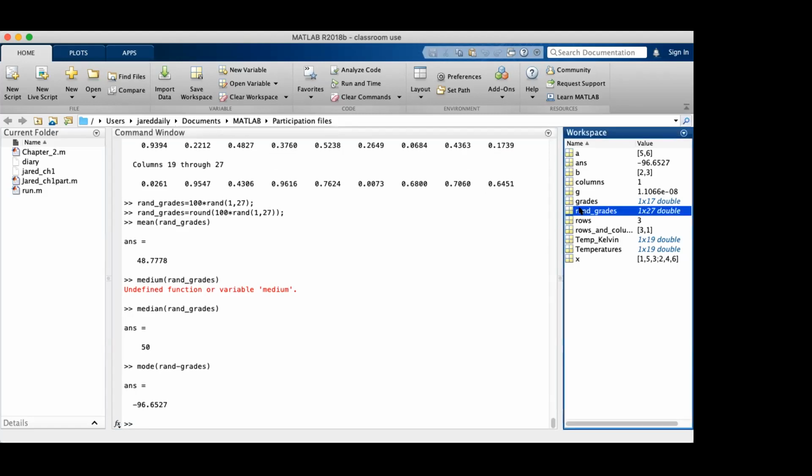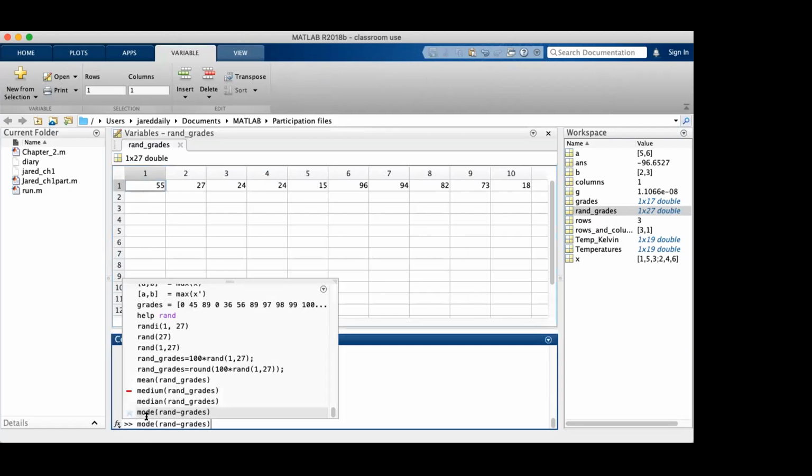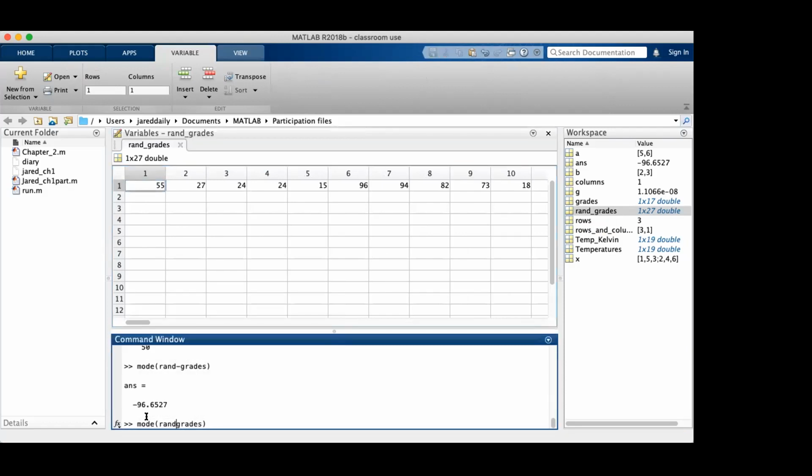Random grades doesn't have any negative numbers, does it? Mode, oh, that's a problem because I did random minus grades, not random grades.